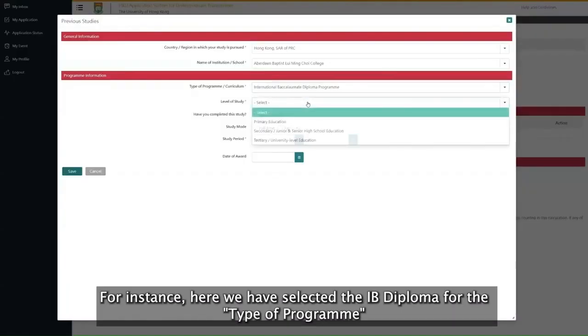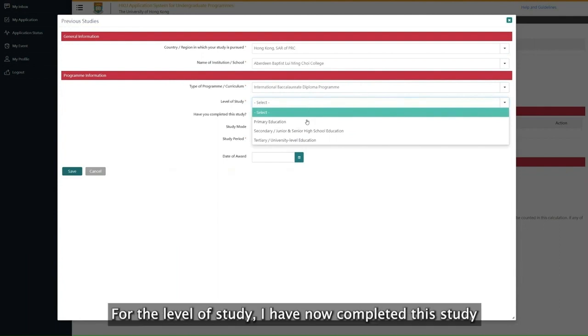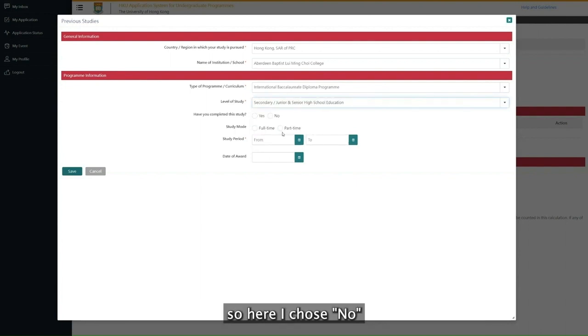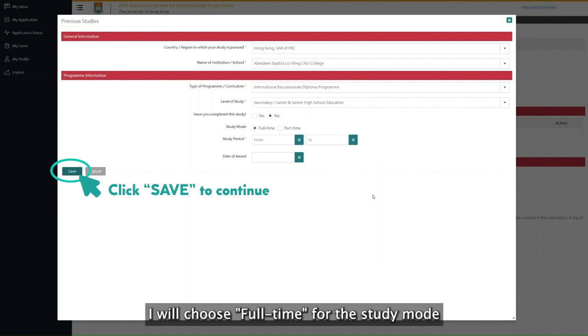For instance, here we have selected the IB diploma for the type of program and secondary school education. For the level of study, I've now completed this study, so here I chose No. And because my school is a full-time school, I will choose full-time for the study mode.